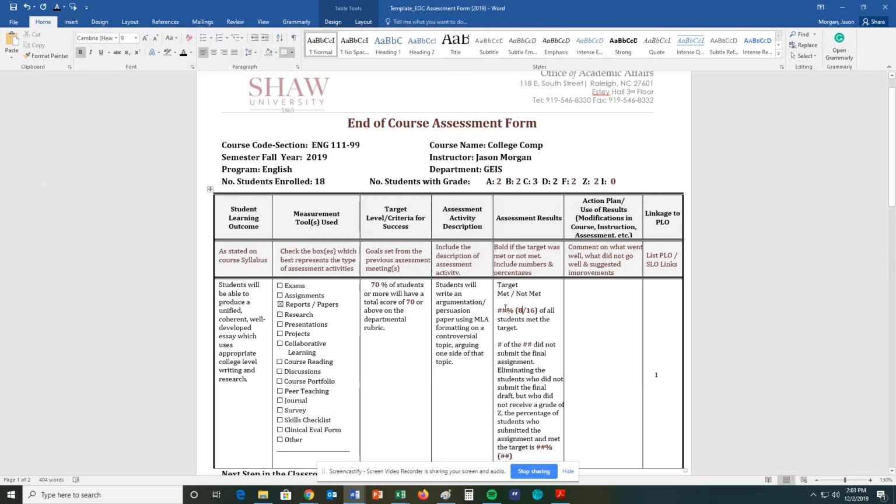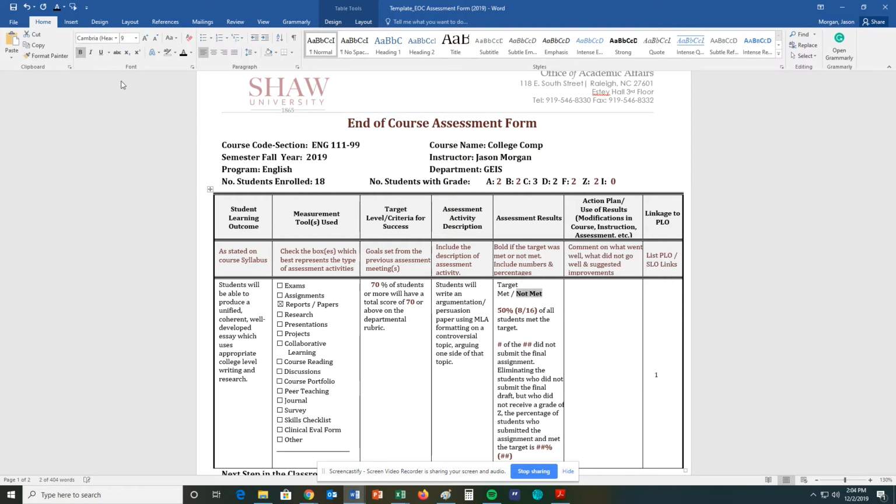Okay, so 50% of the students met the target. Did we meet the goal? The answer is no, we did not meet it. So we're going to highlight not met, and then put that in bold. Okay, right. If you did meet it, then you would say, yes, the target was met, and you would bold it. Okay, but all hope is not lost, and we're not done yet. So let's just put that back. So right now it's not met.